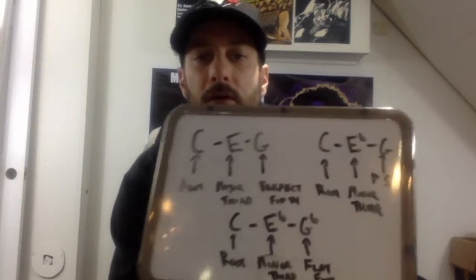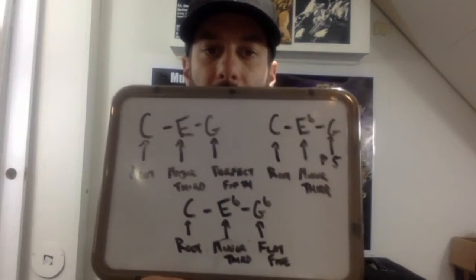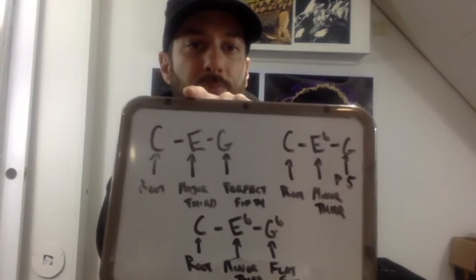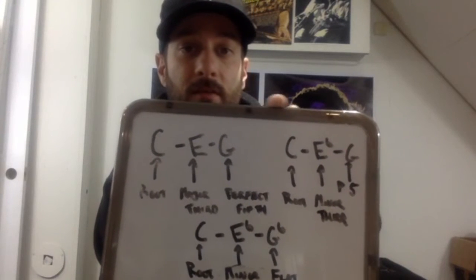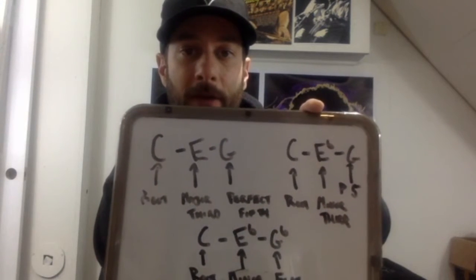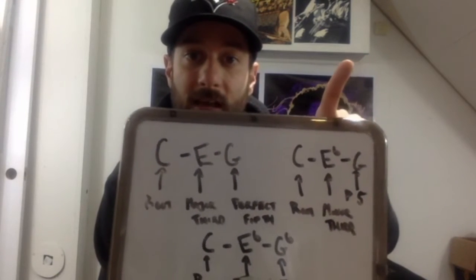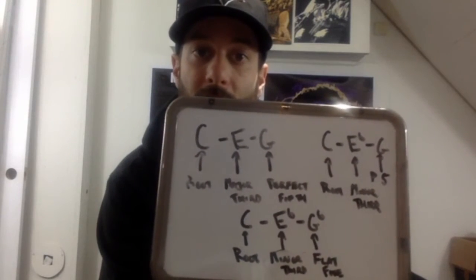So here, this is essentially it. If we want to take our triads and get different combinations, we take our major, which has the root, major third, and the perfect fifth. If we want to take that major triad and make it minor, we lower the third. It's no longer a major third, it's now a minor third. And if we want to take our minor triad and make it a diminished triad, all we have to do is lower that fifth. So that's the real easy way of how you can make triads and how they're spelt.